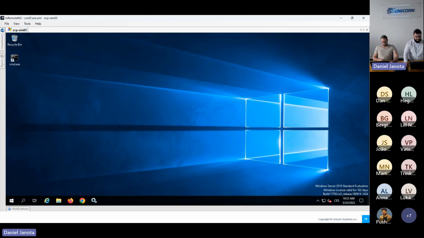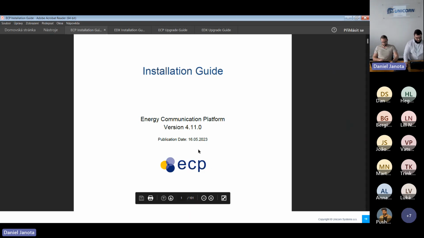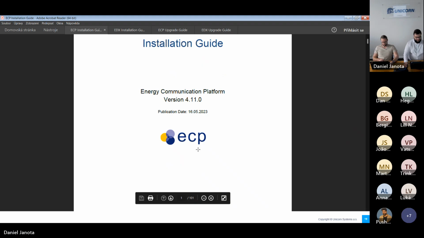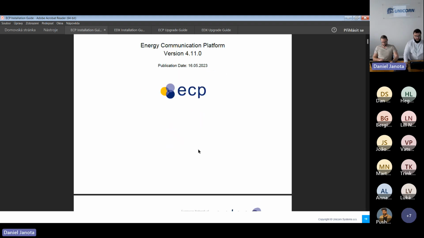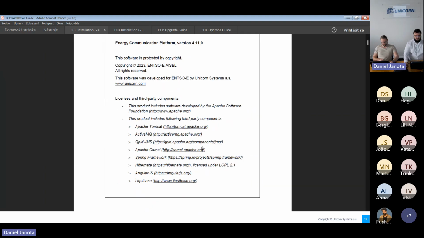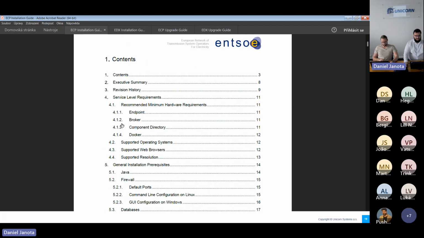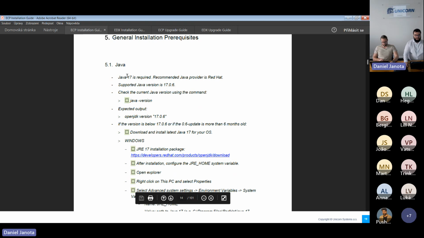Firstly, let's check the installation guide. Specifically, it's chapter 5, the installation of Java 17. Here is the process of the installation.